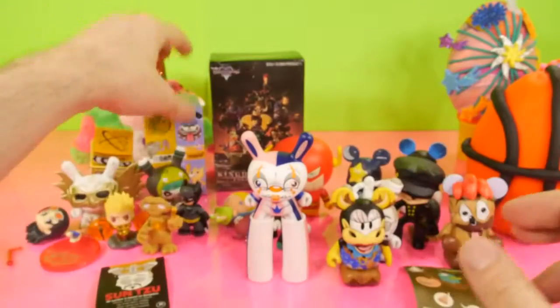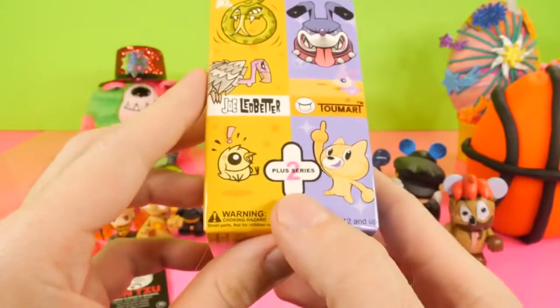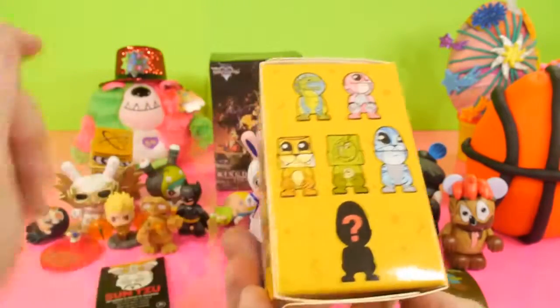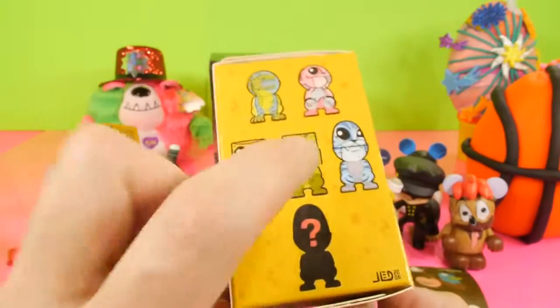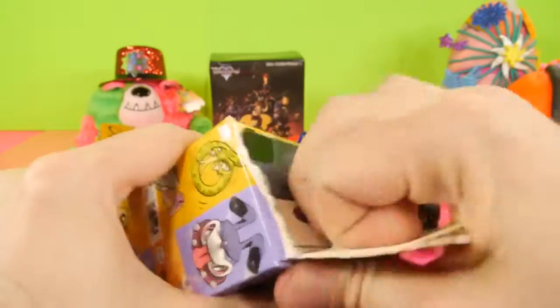And for the next blind box, we have the Joe Ledbetter Trixies. Now, this is going to be Series 2. Here's some of the different figures. And this one, of course, has been sitting out here on the table looking at you. And we're still missing several. I want to get that snake right there. I bet that snake one looks pretty cool.